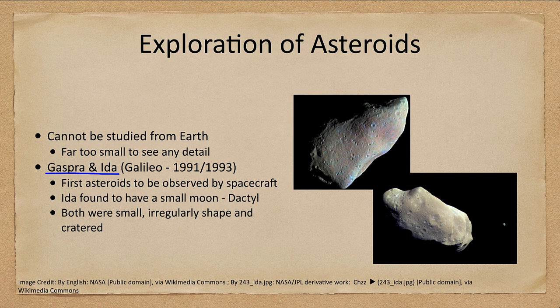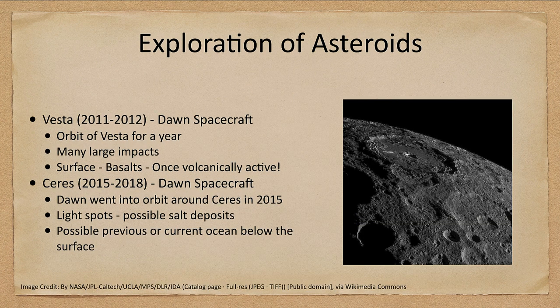Now, these are relatively small asteroids. We see that they are not spherical by any means. They're very irregularly shaped, but they're very small, and heavily cratered. Ida is actually known to have a small moon called Dactyl, and you can see that in the image here, that it is off to the side. A moon probably from an impact, something that didn't quite get thrown away from it in the impact and ended up being in orbit. Now, since then, we've done more detailed explorations of asteroids.